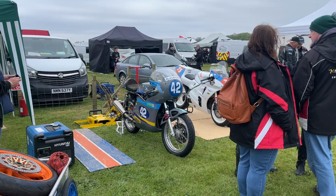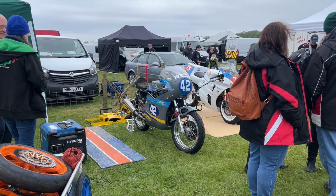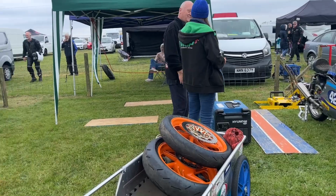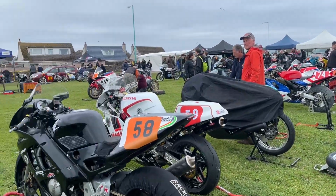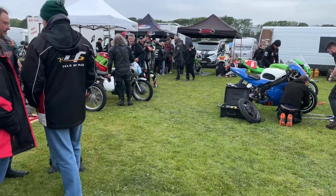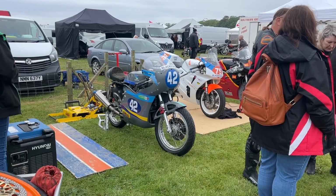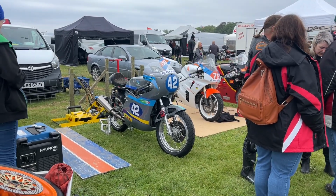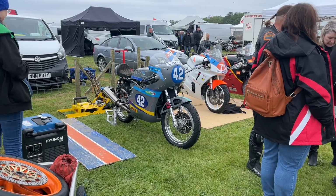So good morning folks, it's now Saturday afternoon and this is the second qualifying session. As you can see, this is Parc Fermé. All bikes set up. Qualifying has already started this afternoon. Last night's practice didn't go quite as planned. The heavens opened shortly before roads closed, which meant it was wet practice.